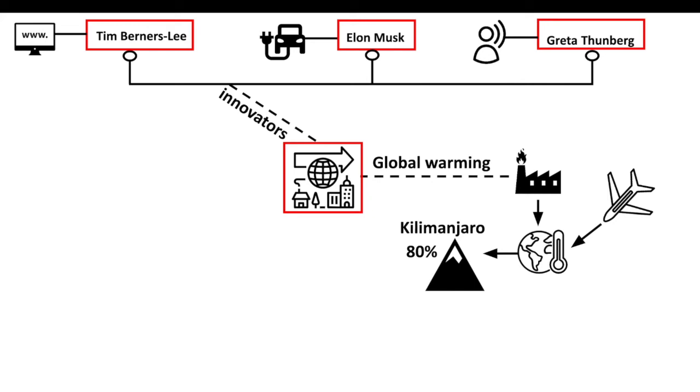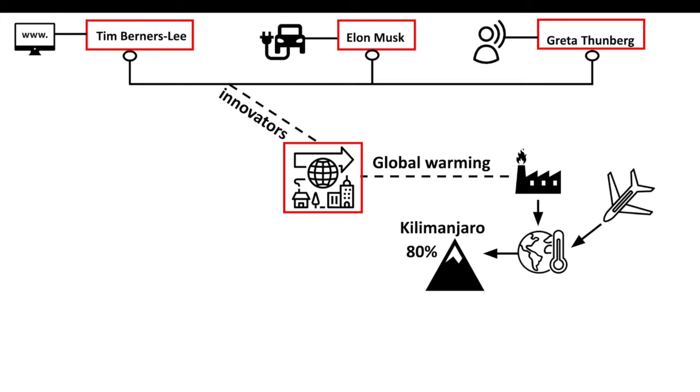What I'd like you to do now is just take your finger and you're going to trace back over your graphic organiser so far. So you might just like to remind yourself that globalisation is the increasing connections between places and people across the planet. You then might like to trace your finger along the innovators line to your timeline, which includes Tim Berners-Lee, the British scientist who invented the World Wide Web in 1989. Elon Musk, the famous technology entrepreneur, inventor and engineer, and the CEO of Tesla. And then Greta Thunberg, who's a Swedish activist who began protesting to raise awareness of the need of climate change.